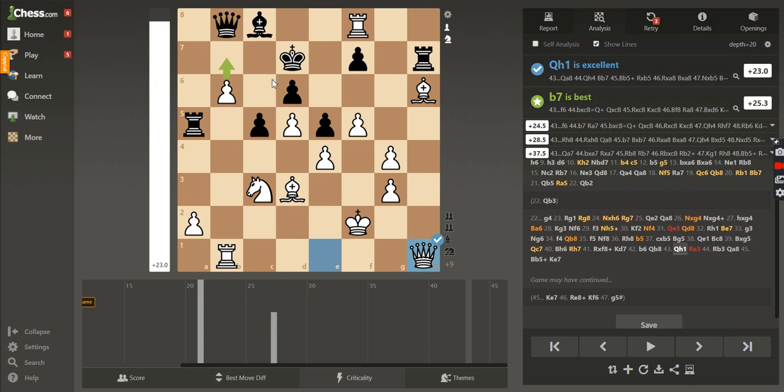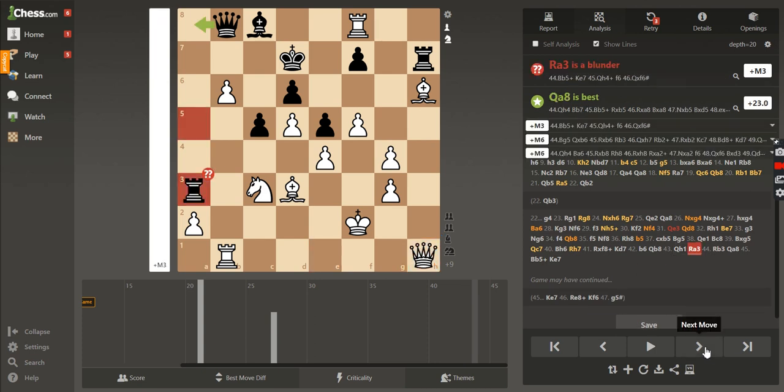It thinks I should have kept pushing, because I guess he has to take with the queen. If he takes with the bishop, he gets his queen taken. So I see what it's thinking. I move my queen over here to defend this, so this is no longer something I have to worry about. He moves his rook there, and it says it's now mate in three.